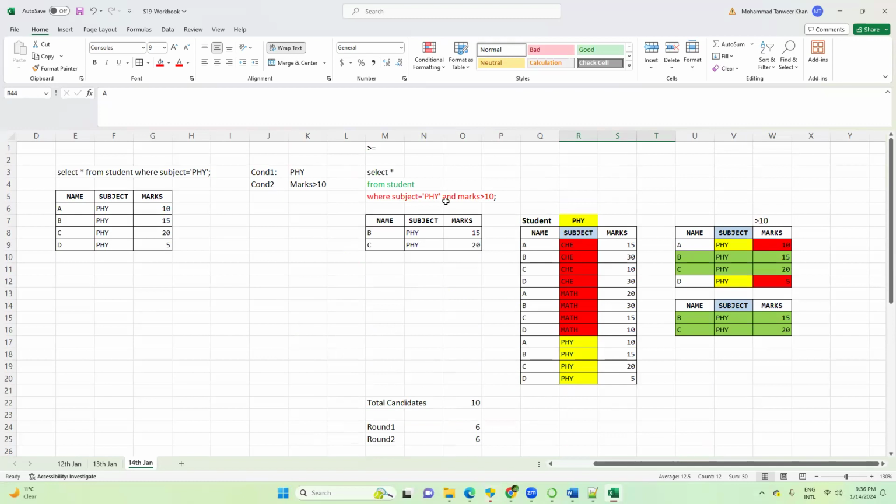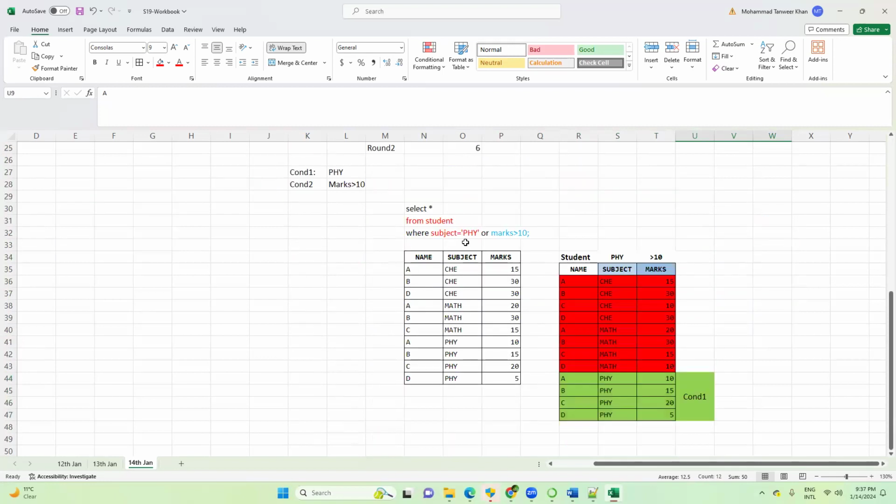If it is AND, it means the records which you have selected from the first round, on those selected records you will check the second condition because it has to satisfy both. But here you have been given flexibility, satisfy any one condition. So this set of records has satisfied this condition, then these are selected finally. Then why do you want to check the second condition again on this set of records?